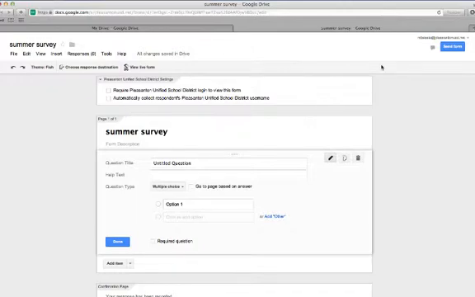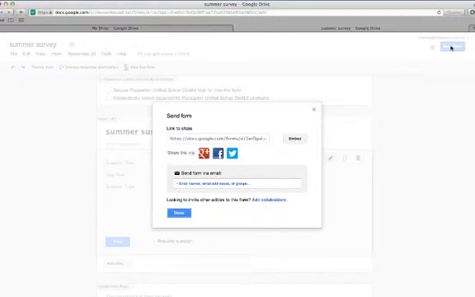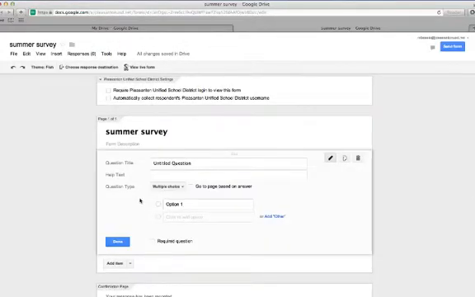And the other thing too, which a lot of people forget, is the first thing that you probably want to do is just make sure that you share your form or you send your form so that it's no longer private. So if you just press that, it's going to give you a link to share, and we can come back to this later. But right now you know that it's live. So I can fiddle with that more later, and I can press done.